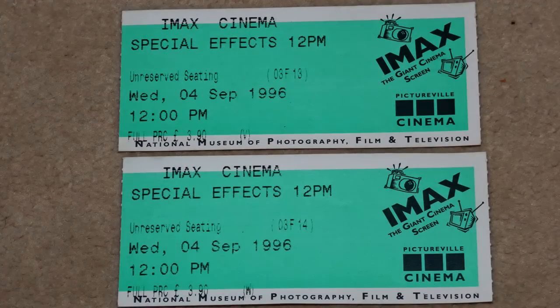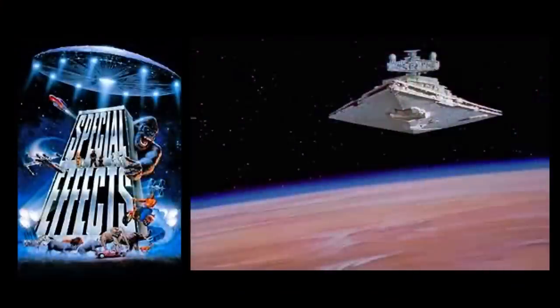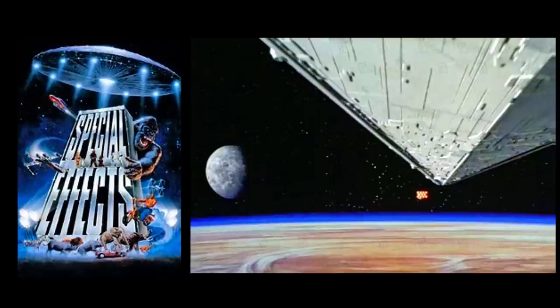Talking of IMAX, there was a genuine IMAX documentary titled Special Effects IMAX that I saw at the Bradford IMAX, and this is an experiment I shot with Super 8 with a scope lens on it. Not entirely successful, but this is the window at the front of the Bradford IMAX with the Star Wars display. Within this film they reproduce the spectacular opening of Star Wars, and it certainly was a sight to behold. So if this IMAX 1570 print is ever screening at a genuine IMAX cinema anywhere near you, then that Star Wars reproduction sequence shot at ILM using the original models should be something you'll never forget.